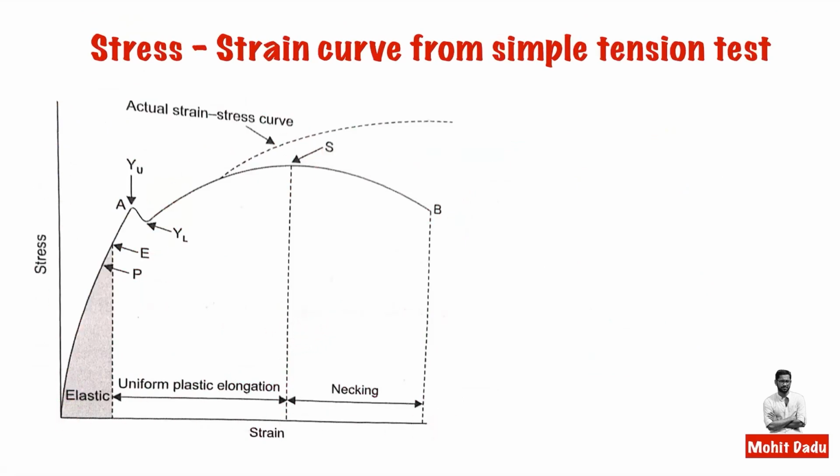From the simple tension test, this stress strain diagram shows the curve made for a ductile material. A ductile material is one which has predominant plastic deformation. In this stress strain diagram, you know these salient points. If you increase the load, there will be a point known as the yield point, from which a further increase in load causes the material to deform plastically.